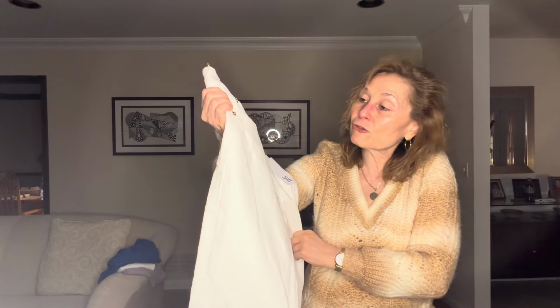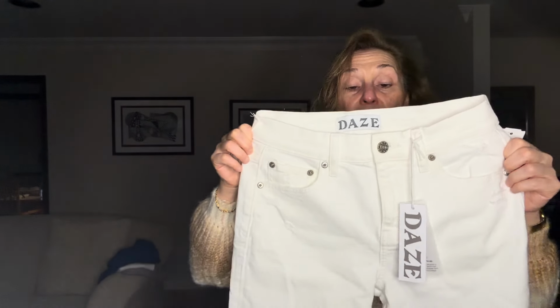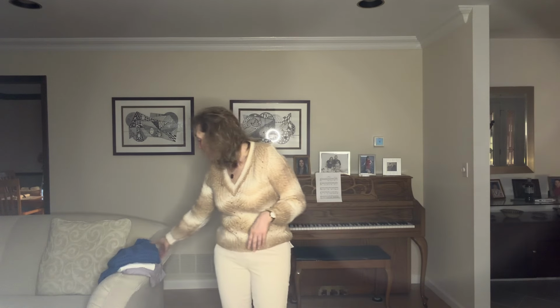So these are really starting to go downhill in my book because I really didn't want any kind of distressed jeans at all. I wanted really clean jeans. So yeah, there's distressing over on both sides. So I think these are going to be a no, but I will try them on because you never know. All right, maybe Days Denim sells them in a non-distressed version. You never know. So I did not realize those were distressed. Okay, and how much did I say those were? $90. That's about the price.